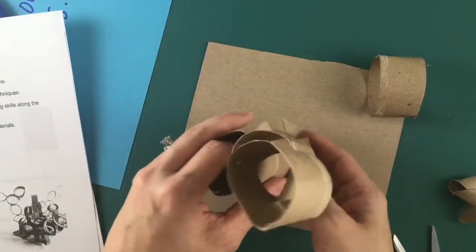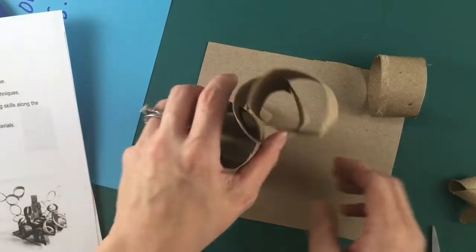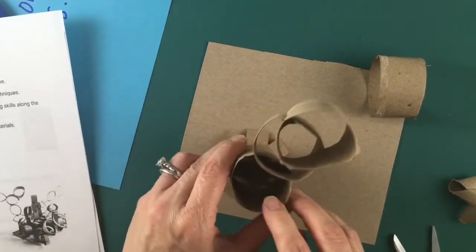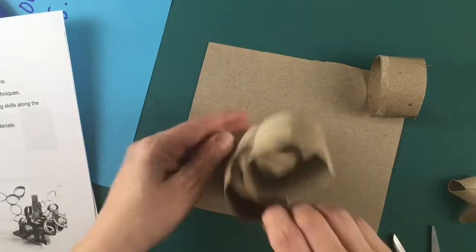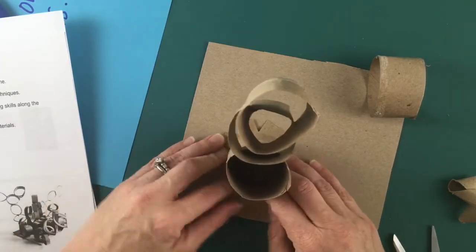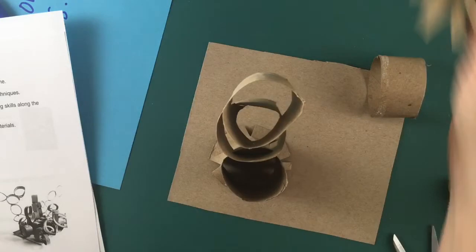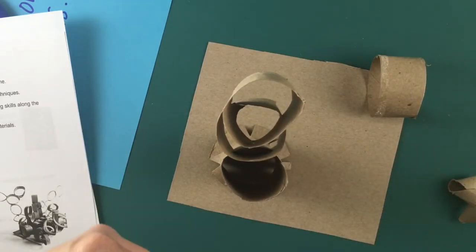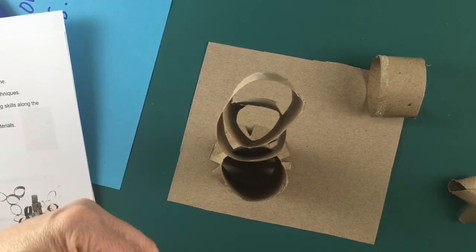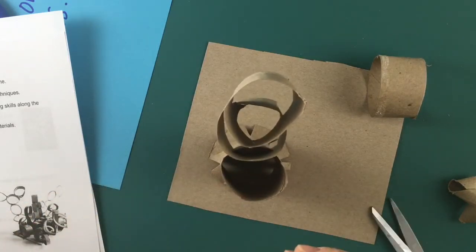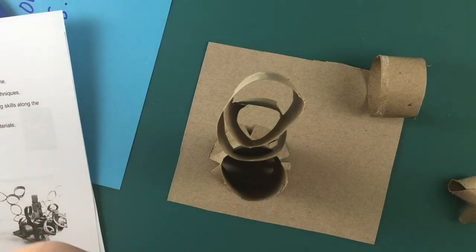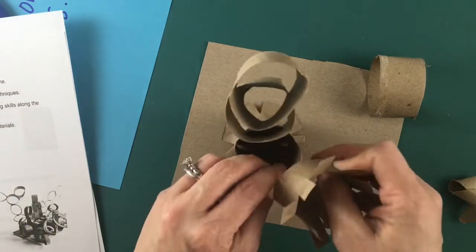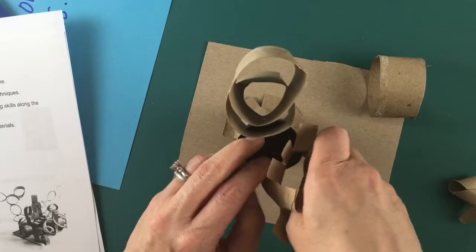So I've continued to play here. I've got flange, slot. And then when I put these together, if it's not staying up, obviously when you glue it, it will hold down. But think about other things you could add on there. Maybe this goes this direction. And then I slot it. I'm going to cut some slits in here to see if I can get these two to go together. And I'm just kind of flipping that to the other direction, just to make it have more interesting things going on.